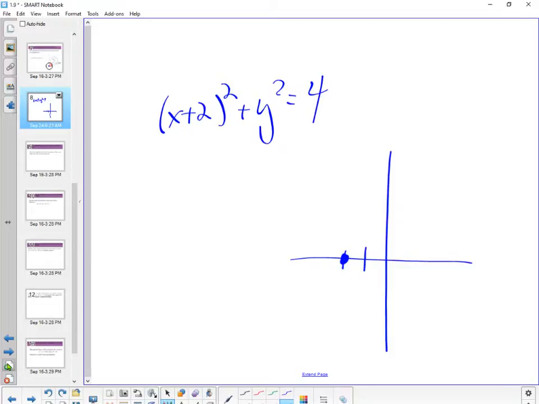I now know that the radius is 2. So here's what I'll do. I'll mark my center. I'll move over 2 units this way, 2 units that way, 2 units up, and 2 units down, and then I'll just connect those the best way that I can. So just go up, down, left, right, 2 units. That should create a nice guide for you to make yourself a sketch of a circle.